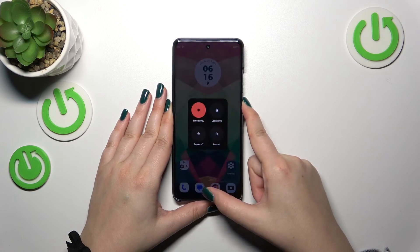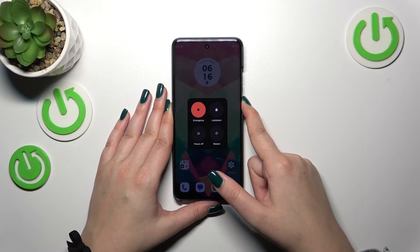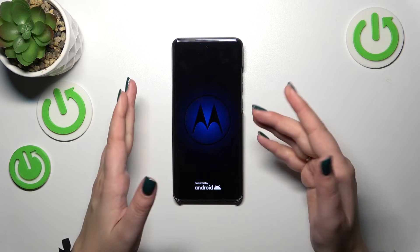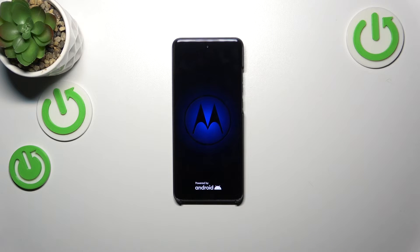Let me try to do it — let me press it. As you can see we've got this restart option, but let's pretend it does not work and that I cannot tap on it. Keep pressing the power button. As you can see we've got this black screen, and right now we've got the developer's logo, so you can release the finger and your device will simply restart the system. Hopefully it will work perfectly fine again.